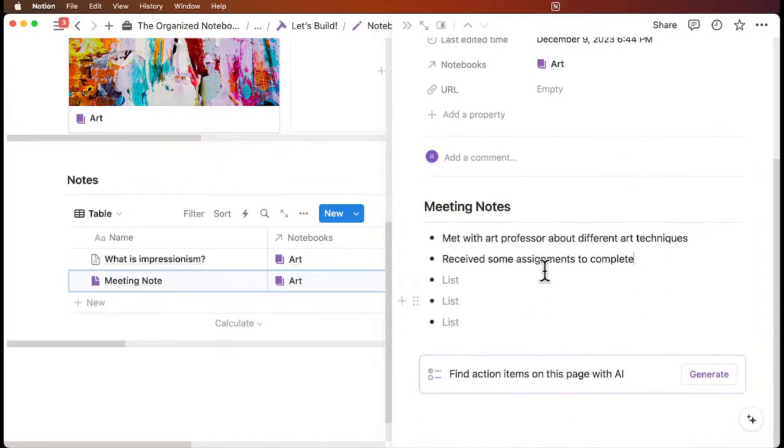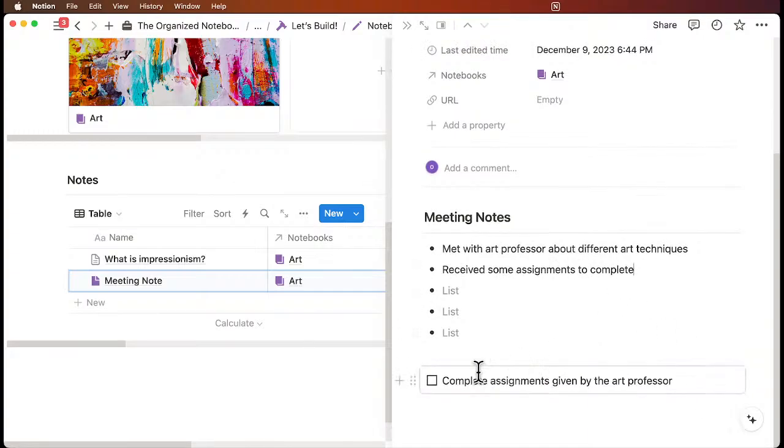So let's just say that you met with someone, and then you just generate, and then it generates an action plan based on the meeting notes. So this is also a very nice way if you have a really long meeting session with lots of notes. It could just really help you figure out what you need to actually get done.